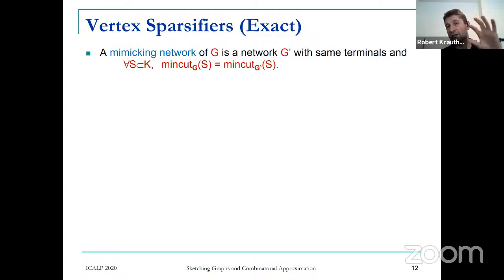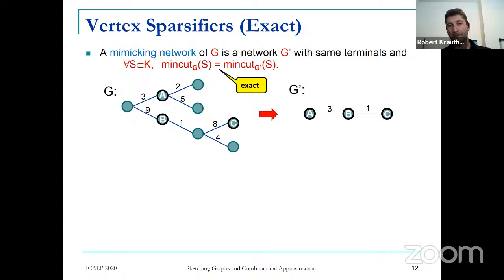Okay? So for these 2 to the K cuts, I have the exact value in G and G prime. Let me give you a simple example. To make it simple, I chose a tree, but of course the interesting graphs are where G is not a tree. So let's say G is on the left, you see this graph, and suppose I care only about the terminals A, B, C. So for cuts that involve A, B, and C, let's look at the edges around A.